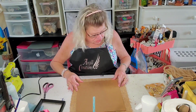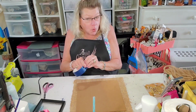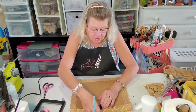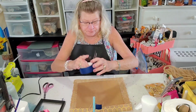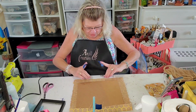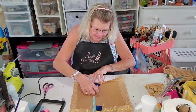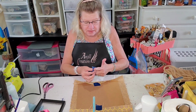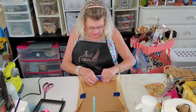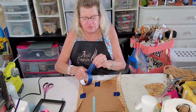I think what I'll do is tape it to start with, and that will hold it to where I want it, and then we will hot glue it. And maybe we'll put some popsicle sticks too, because that might hold the burlap better. So I'm pulling it tight, kind of like a painted canvas you would pull tight. So let's just pull it as tight as we can with our tape.